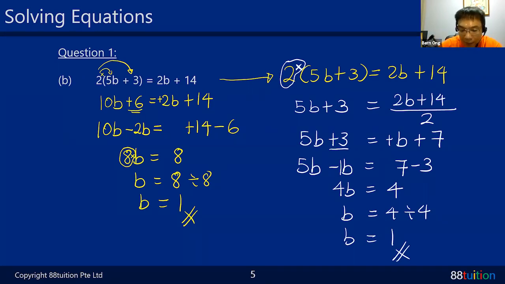So sometimes I do this method because I try to make the numbers smaller. I like to work with smaller numbers, they are easier to handle. So don't worry, both can work. You can expand it in, then simplify and solve, or you can just bring the times 2 across, so the right hand side is divided by 2 already. Then you can bring across again. The answer is still the same.